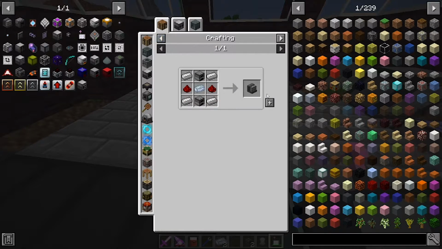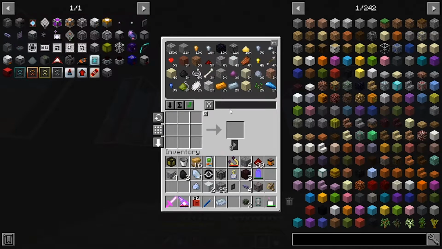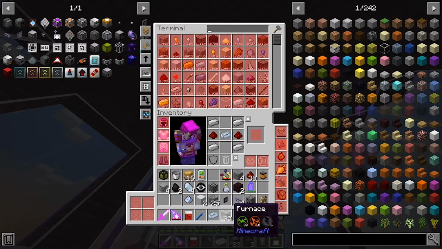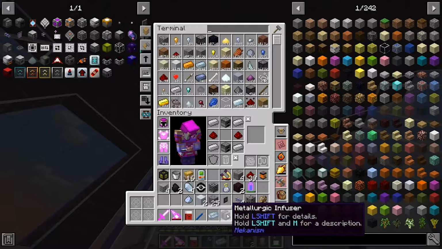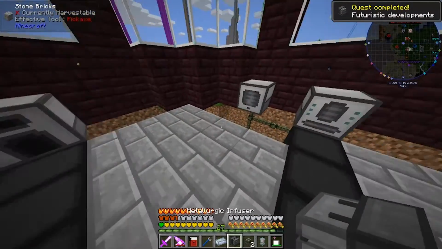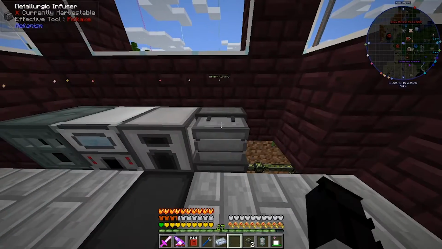Now we want this right here, which requires furnaces. Bit by bit, when we do recipes like this, we'll transfer stuff over to the new system. So obviously, there's no furnaces in our ME system, but now there is. So now we should be able to make this. Perfect. So yep, we can make it daytime. Perfect. Where do I want to place these? I guess for now I'll just place them here.